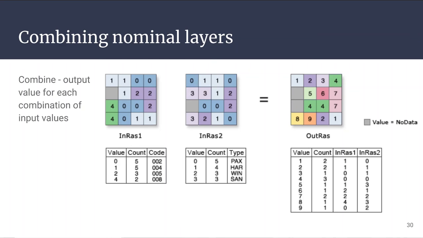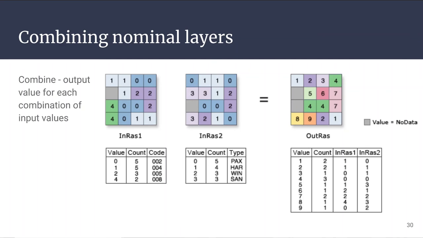This gets out of hand really quickly if you have a whole bunch of categories. It makes sense in a case like on this slide, where in the 2 input rasters there are 4 different categories. As an output, you get something like 9 values. If there's a combination that doesn't exist, it's not included in this output. For instance, there's no case where in raster 1 has a value of 4 and in raster 2 has a value of 2. That doesn't look like it exists, so it's just not included.